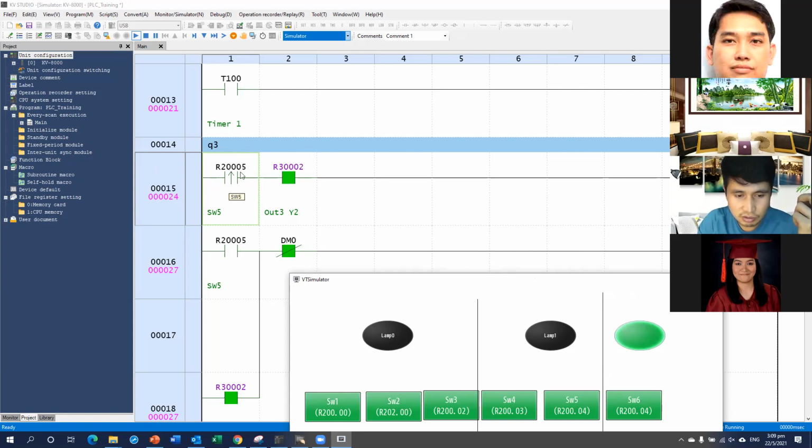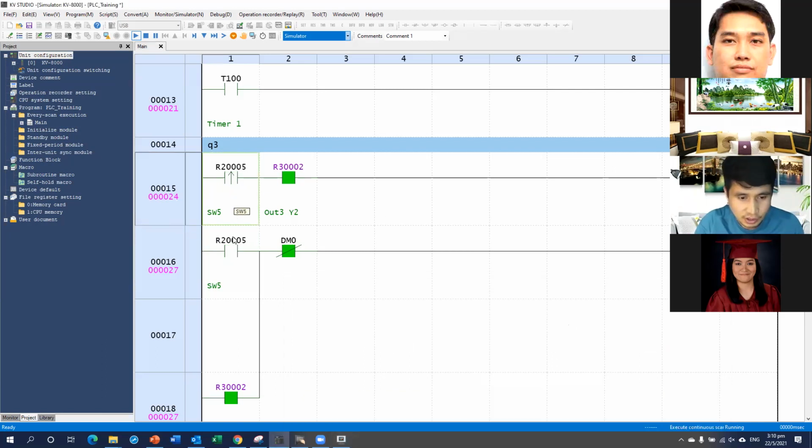So that's the significance of having a pulse rising, so that the electricity will not flow through this rung. Once it can detect the signal or pulse, it can turn this one on. It will not hold the electricity longer. It's only seconds. So that's the significance of using the pulse rising and pulse falling.